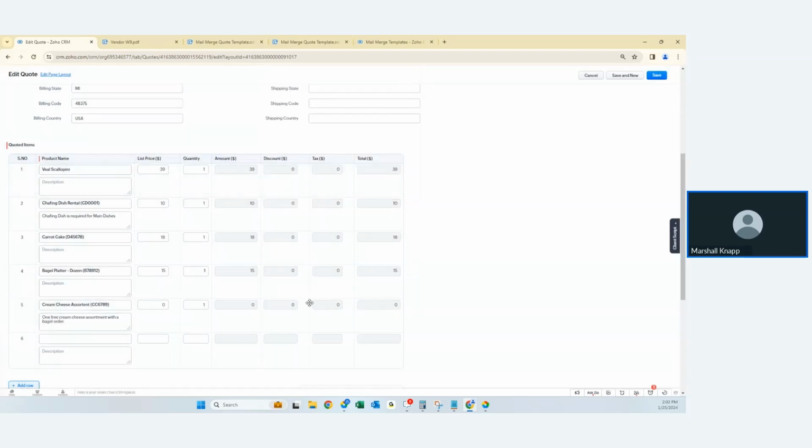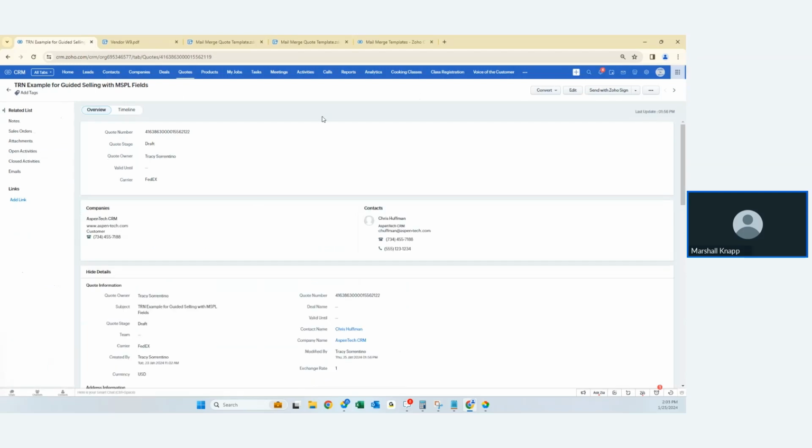You can't really edit the existing products from here, other than modifying the list price for this particular quote or some of those other details you see off to the right. Outside of that, you can't really edit the existing product when you're building the quote. From that point, you'd want to back up and go into the items or the products module.